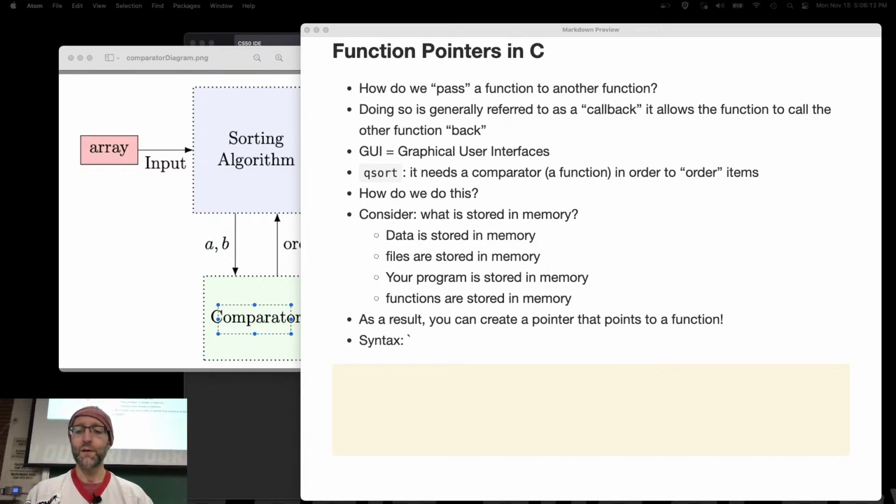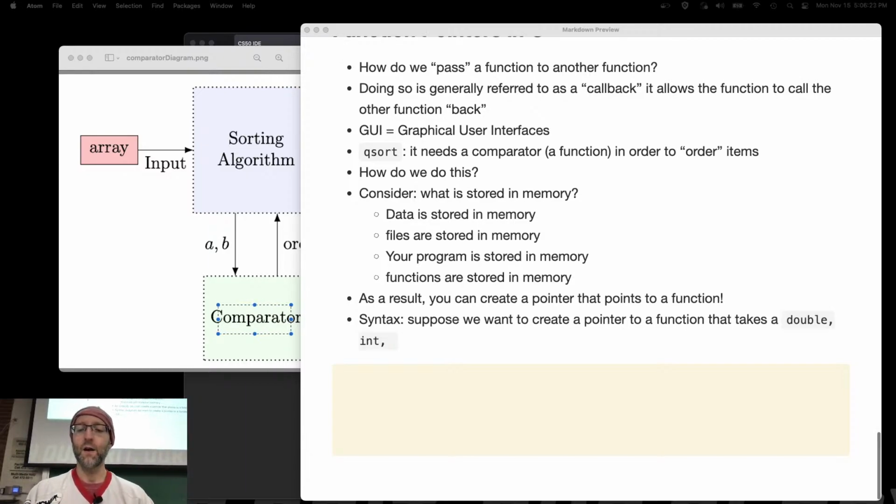Suppose we want to create a pointer to a function that takes a double, an integer, and a character, and returns an integer, an int. We'd create a pointer that looks like the following.